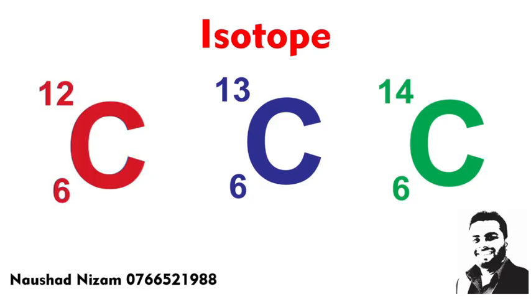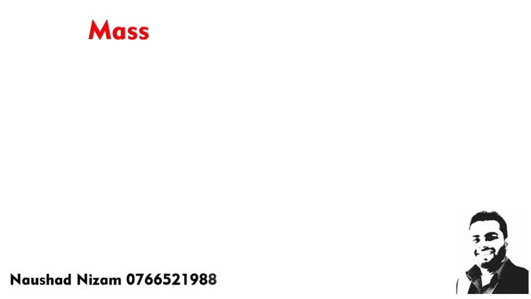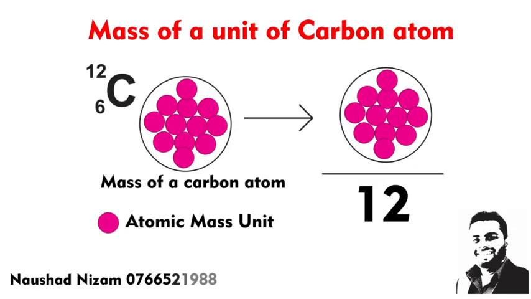So out of this, they selected the carbon C12 isotope as the standard atom. To compare, I said earlier that we can't measure the mass of elements, but we come up with a concept called relativity. So to compare the other elements, they selected a model atom, carbon. Out of the carbon isotopes, they selected the carbon-12 isotope. But they didn't select the mass of the carbon atom as the standard unit or the atomic unit.